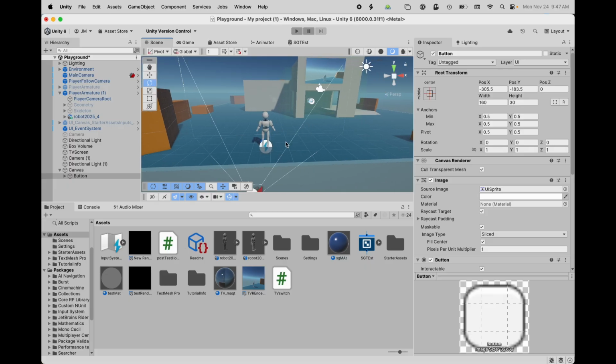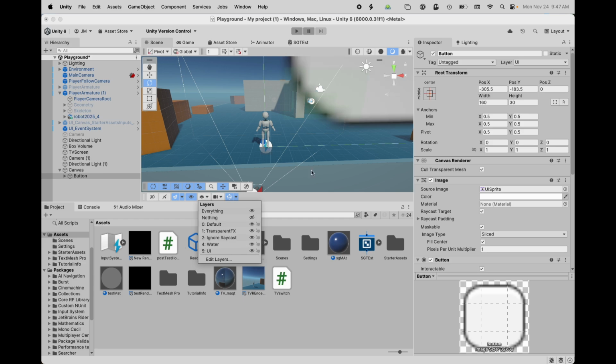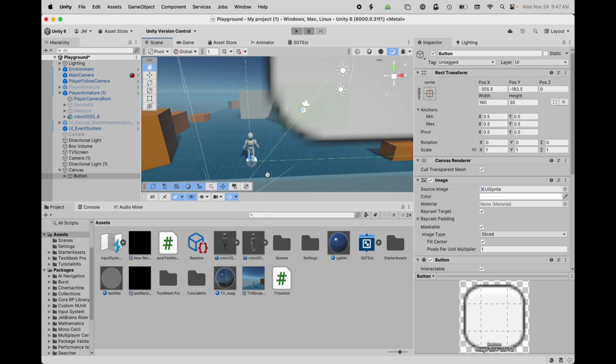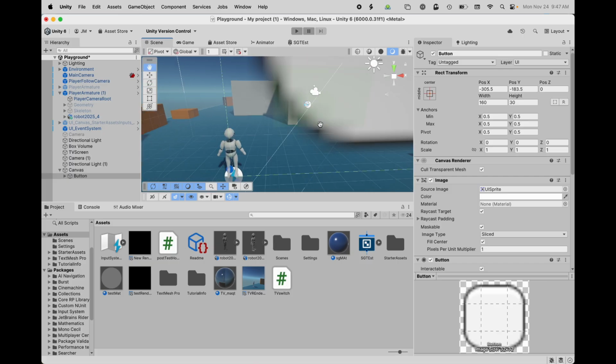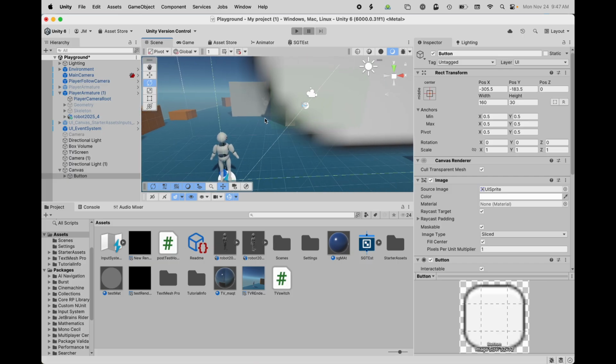If it is in the way, see how this is probably how yours looked when you tried it. I can't see my scene anymore because that big annoying thing's in the way. This little list here, what is this called? This is the view options palette.